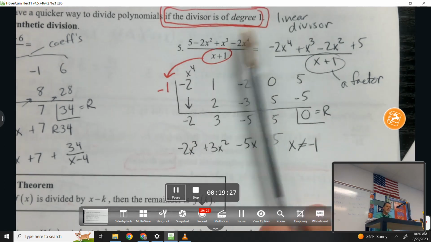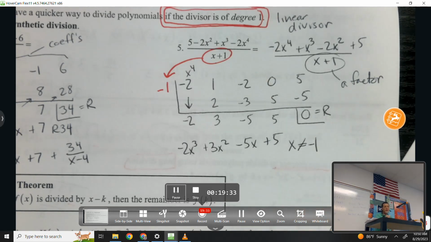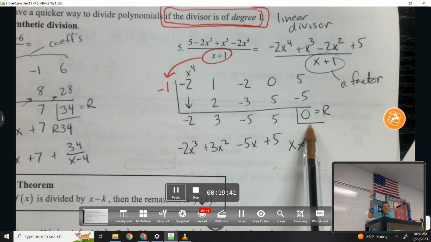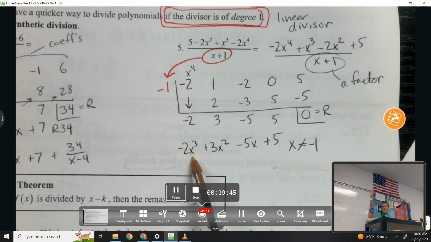If you had forgotten to include the 0, hopefully you would figure it out somewhere in here, because the number of terms wouldn't be right. If you started with an x cubed, you would run out before you get to the remainder. Or if you started at the remainder end, you would run out before you get to the x cubed. So if you leave out a 0, you should catch it. Like, you should realize, wait a minute, something's not right here, and maybe you can figure out what happened.